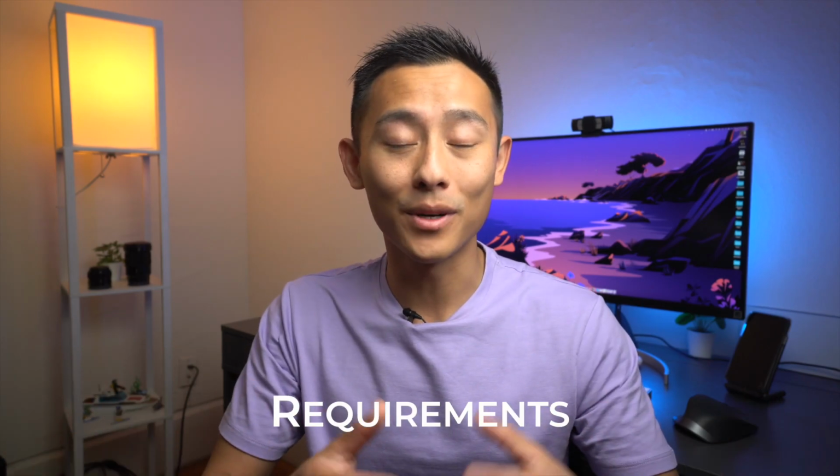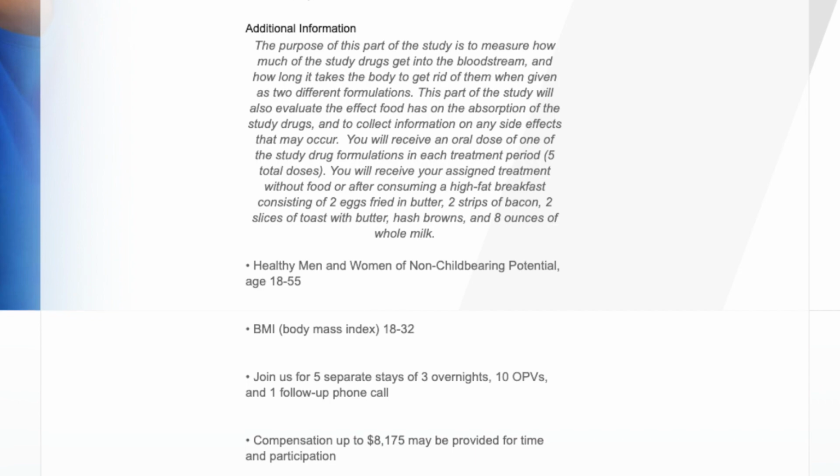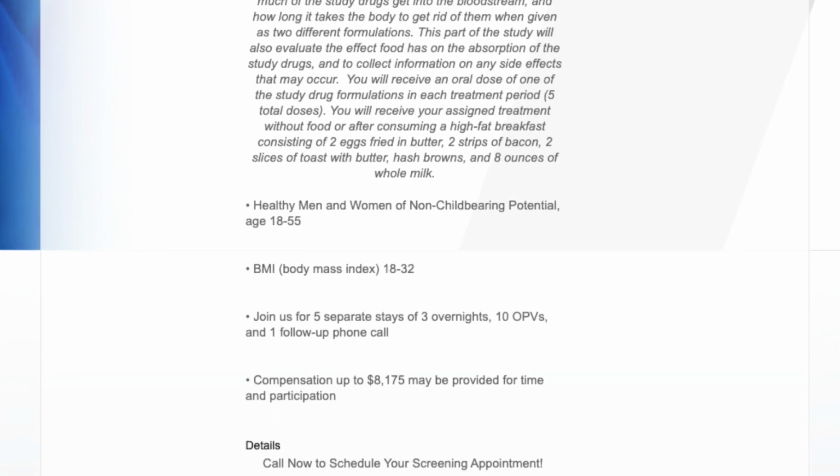So what are the requirements to participate in a clinical trial? Well, actually, the requirements are really low. Basically, anybody can. There are clinical trials that require a wide range of participants, whether it be people that have asthma or diabetes or high blood pressure or high cholesterol or anxiety, or people that don't have asthma, don't have high blood pressure, don't have high cholesterol, don't have diabetes. It is such a wide gamut. Young, old, people with disease states, without the disease state, male, female, it doesn't really matter because there are always going to be need for research participants.